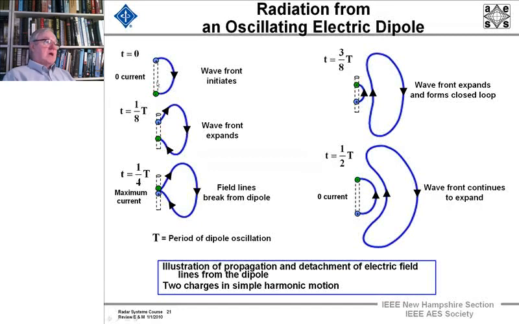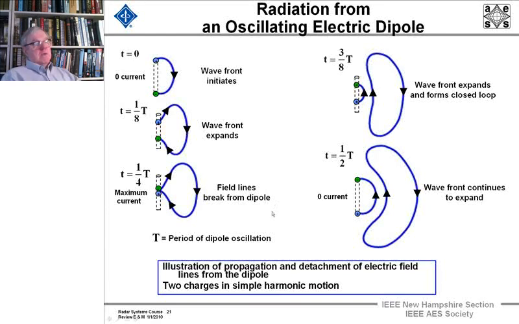If we look at the case of two charges moving back and forth, which is a dipole, the distance between the dipole is changing sinusoidally with time, T being the period, we see that the electric field is going to go from the positive to the negative charge, and then a little while later, the field front expands, and when it gets to the center, the field lines break from the dipole, and then this closed surface of electric field goes off and forms a closed loop, and the process moves further expanding, and it just continues out. There's a radiating pattern for the electric field.